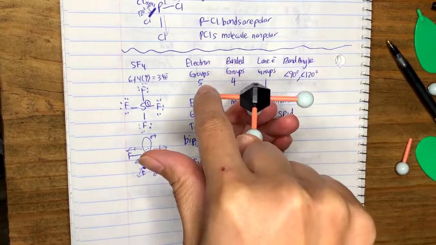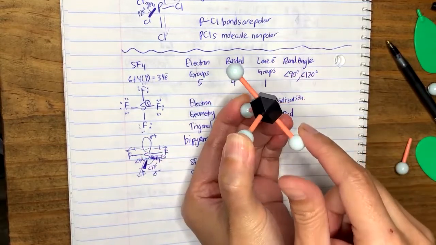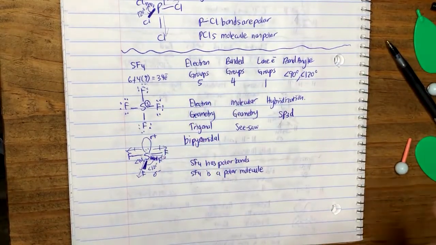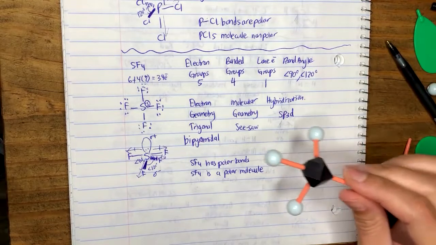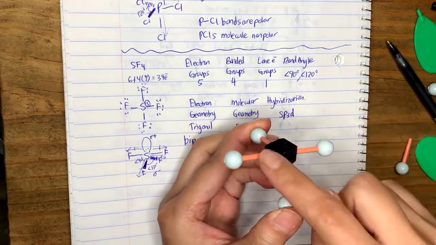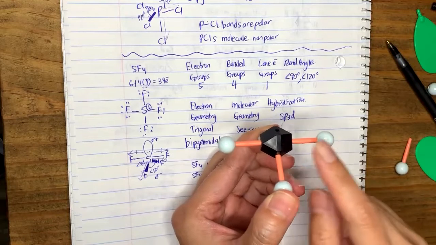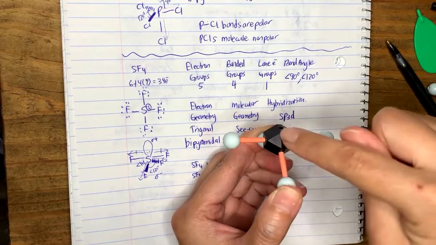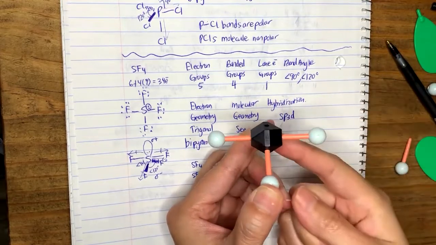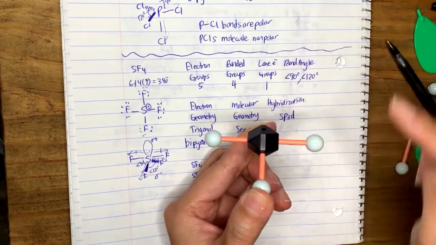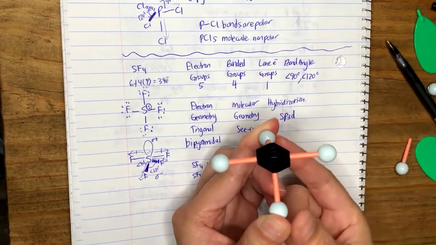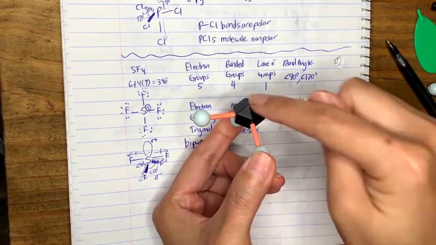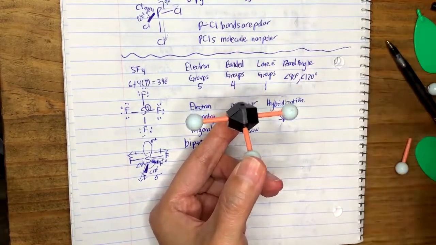Okay, so SF4 is seesaw molecular geometry, and you actually get to see a seesaw. So there's that. Now, because it's a cool seesaw, we want to take a look at the polarity of this bond. I'll say S and F are polar bonds, right? So it points towards the F because F is the more electronegative, so it points out. That one points the other way. So these two kind of cancel each other out, agree? But what about these two? There's nobody canceling out on the top. So these two are pointing down. So everybody on this side here is always going to be the negative side, and this on the top, since nobody's canceling out, is the positive side.